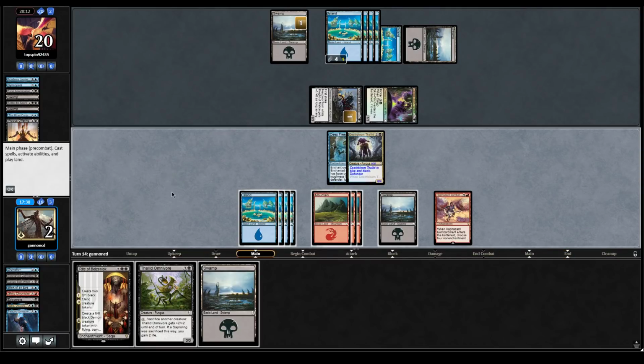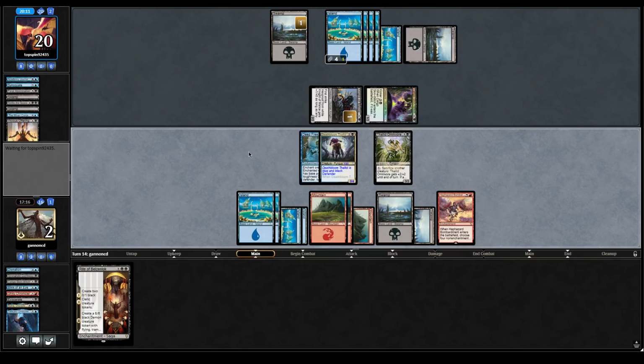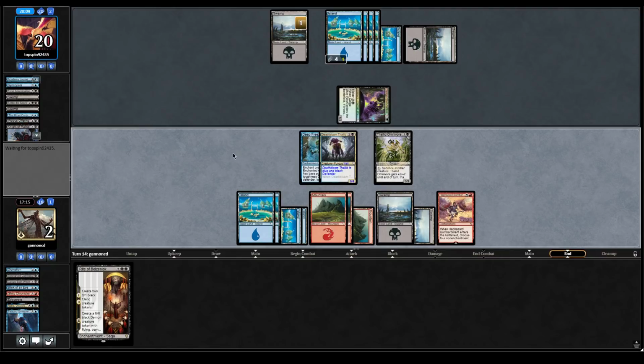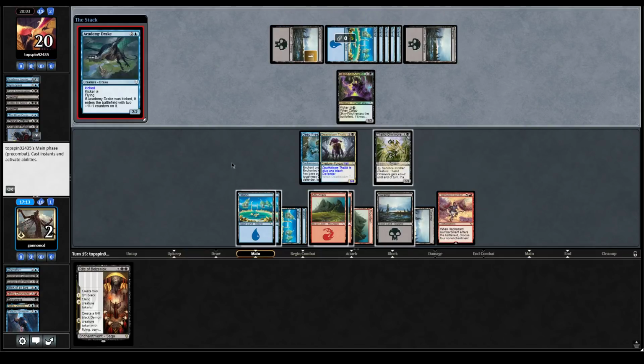Okay, now we're doing it. I don't want to play the right just yet, because I don't want to be chump blocking. I want to play the Thalid Omnivore, and then the right. Got him. Now you just have a 1-3. This card is very good. I know I keep saying that, but it really is.